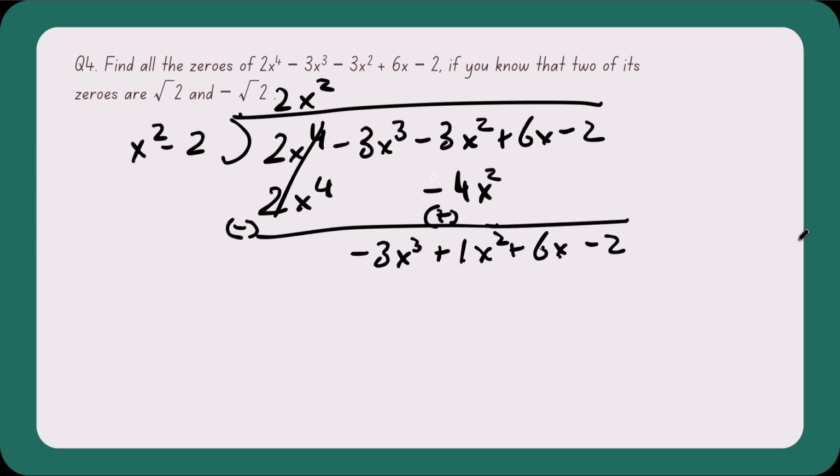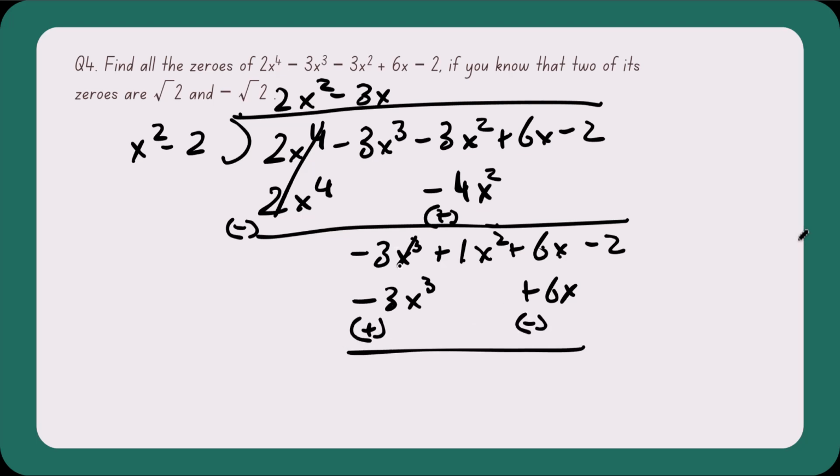Next we'll try with minus 3x. Why? I need to cancel minus 3x cube. So minus 3x cube, right? Then we have minus 3x into minus 2, how much is that? Plus 6x, right? We'll put the changed sign: this is plus, this is minus. This will cancel out, this will cancel out. What are you left with? You're left with x square minus 2. So I just multiply with plus 1, and you'll get x square minus 2, and it becomes 0.